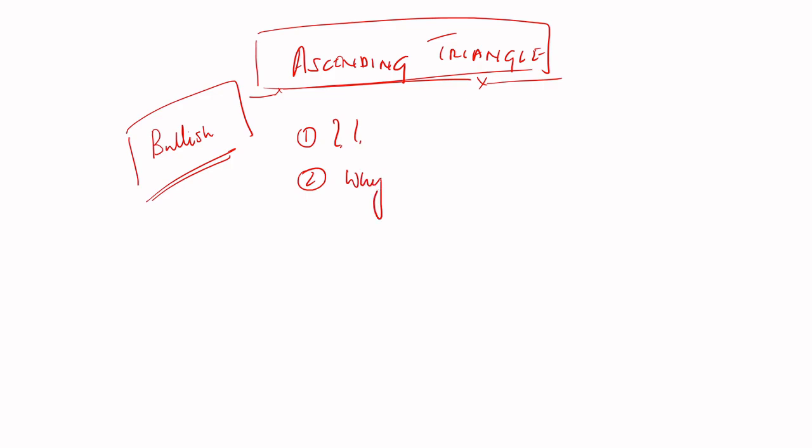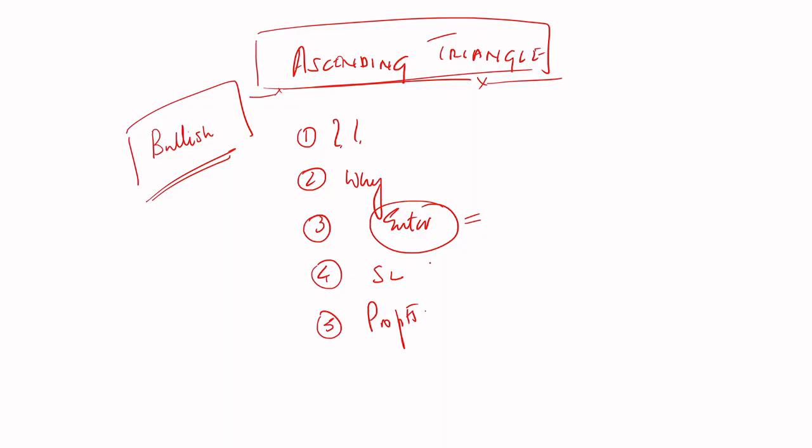Why does it form? And third, what should be our entry? How do the smart traders enter? Where to put our stop loss? I always tell you one thing: we would enter a trade only if we know the entry point. If we don't know the entry, and if we are not sure about the target, we don't enter any trade. And when to book the profits. And most importantly, how to avoid fake breakouts. So in this session on the ascending triangle, we would understand all these topics point by point.